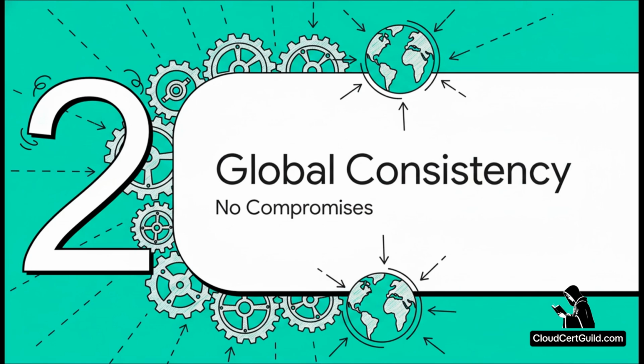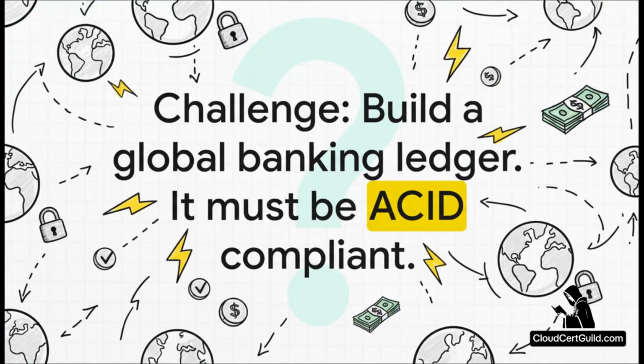Okay, let's switch gears. We're moving from massive scale to our next scenario where the stakes aren't just about size, but about being absolutely perfectly correct everywhere, all the time. Right, so for a system like a bank, eventual consistency, which is a fancy way of saying the data will all match up, eventually, is a complete non-starter. You can't have that. You need every single transaction to be perfect, accurate, and visible everywhere on the globe, instantly. We call this ACID compliance, and it's basically a guarantee your data will never be in some weird, incorrect state.